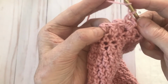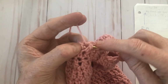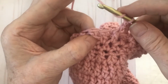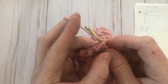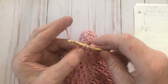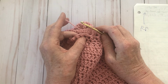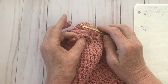Another front post. Here we go. Yarn over, put your hook underneath from the back, pull the yarn through, yarn over, pull it through 2, pull it through 2. And then the back one, yarn over, go in from the back, over the post, out the back, yarn over and pull it through. Yarn over, pull it through 2, yarn over, pull it through 2. So we're going to work all the way around doing that. Front post double crochet, back post double crochet, front post double crochet, back post until we get to the end.